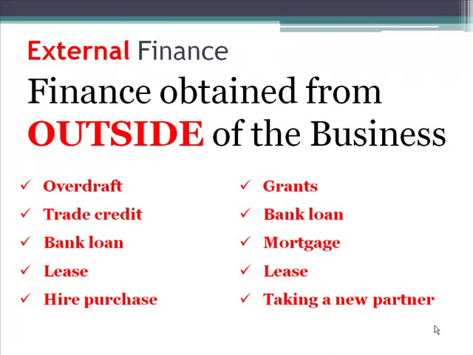If you're a sole trader and you've run out of money for the business, an external source of finance could be taking on a new partner and giving him ownership of the business, and so he can invest some of his own money into the business. Obviously there, what you're doing is you're getting someone else's money. What you're losing though is the ownership of the business. You're going to give him some ownership and you may lose control of your business because you're going to have a new partner in the business.